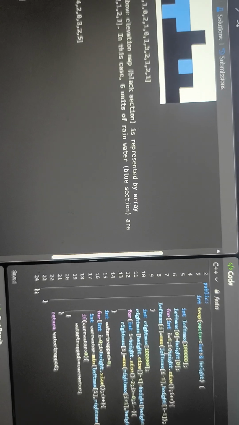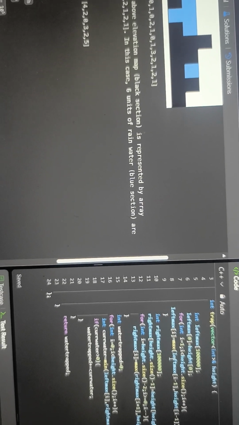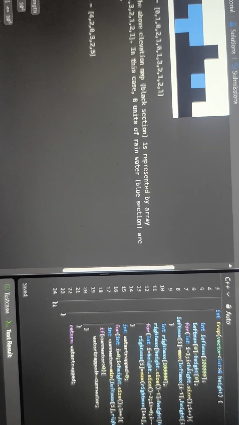Then left max of 0 I have stored as height of 0, and then I compared it from the first element onward, taking the maximum. Then we took out the maximum of left max, and then I created one right max.